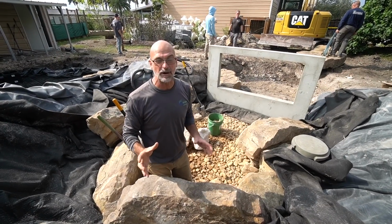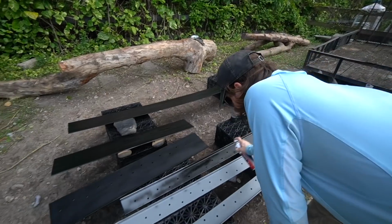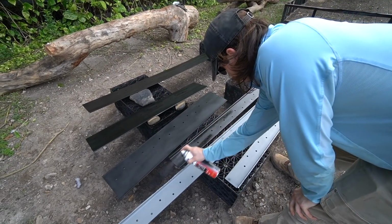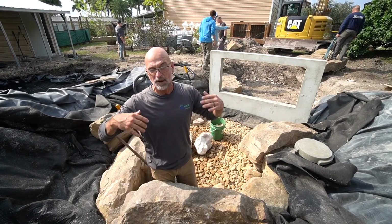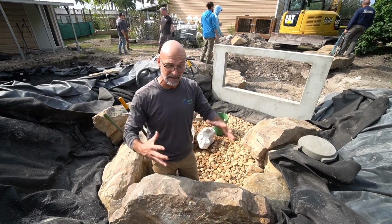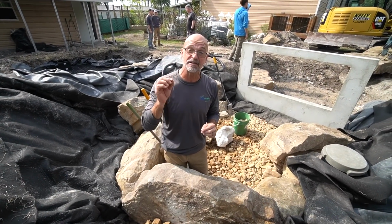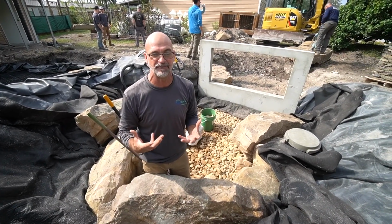Our glass just arrived, as well as the mounting brackets, which are being painted as we speak. I had them primed, but now we're doing a rubberized paint over them to make sure they stay waterproof for the long term. So remember what the idea for this whole thing is. We want an interactive system for the otters, for Ollie and Callie. This is going to be a deep water pool that's going to engage their senses in a specific way. This is going to be more that naturalistic hunting type of an engagement.